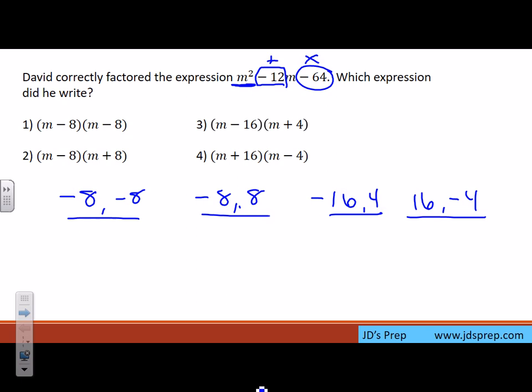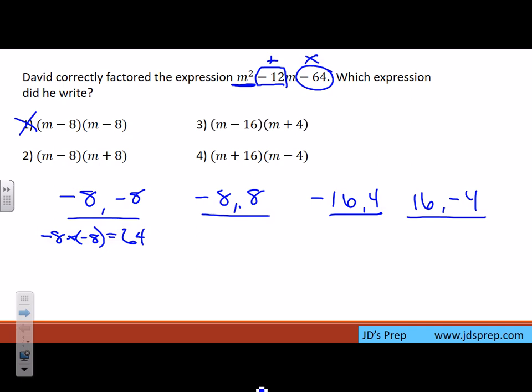The first thing we want to do is check and make sure that we can multiply them together and get a negative 64. For the first one, if I do negative 8 times negative 8, a negative times a negative gives me a positive number, so I'm going to end up with positive 64. Which already tells me, since I did not multiply to the negative 64, it can't be the first one. The negative 8 and the negative 8 in the factored form for number 1 won't multiply together to give me that negative 64. So that one's out.